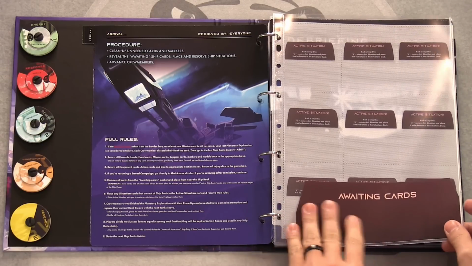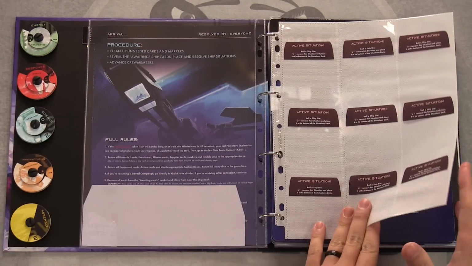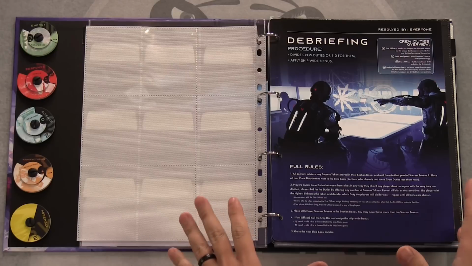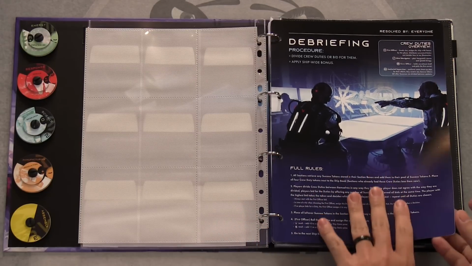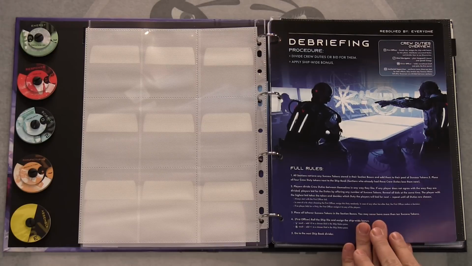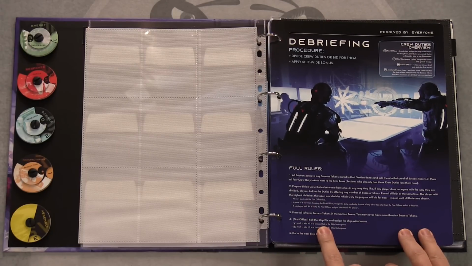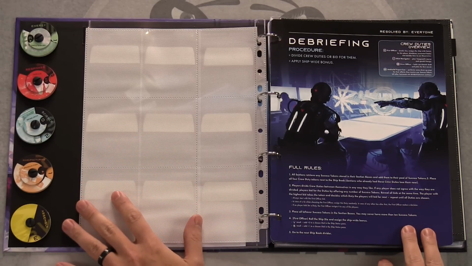Thematically, it's incredible. This here would be any active situations that go on, underlying issues that are thematically happening that you have to address. A little bit of drama here and there. So we're going to go through a full debriefing. A lot of this is going to involve specific dice rolls with the ship die, and those rolls are going to determine how many additional resources you're going to generate.